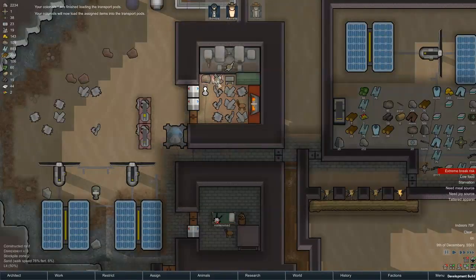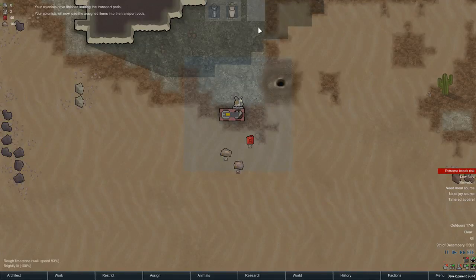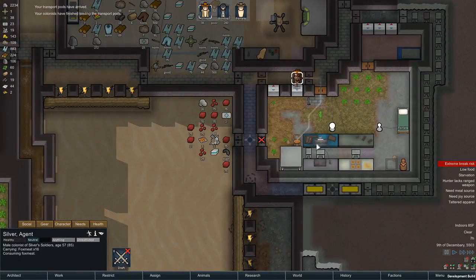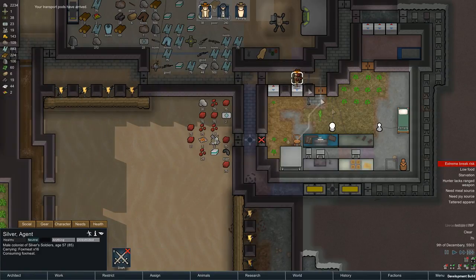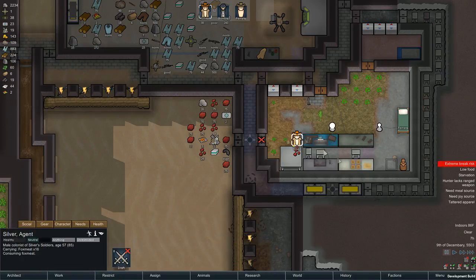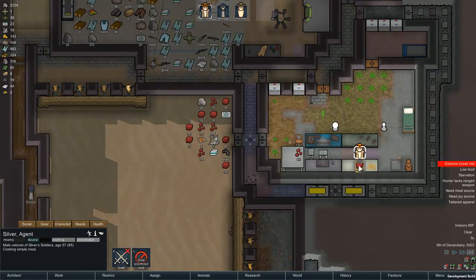Launch home, and because we have a lot of food, I'll launch and land in the kill box so we can put that stuff away quick. Alright, so now we have some meat. I gotta allow meat to be cooked. I don't want to eat raw because that's a waste.